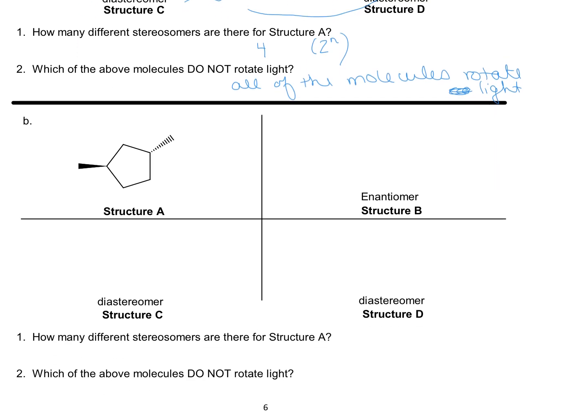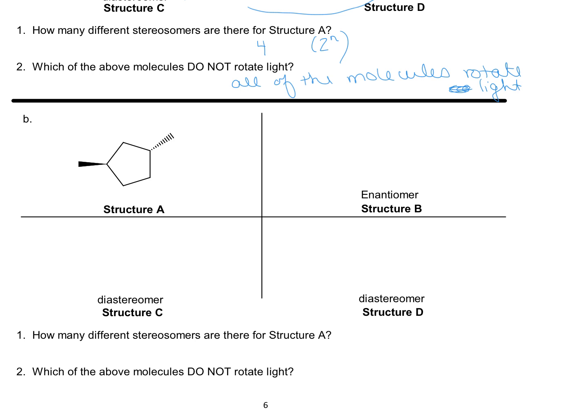So moving on to B, we have this molecule that has 2 methyls. To draw the enantiomer, we're going to draw what this molecule sees when it looks into the mirror, which is this. Again, you could draw where you invert the stereochemistry at each site. I don't want to confuse you guys, so if you're ever questioning whether your molecules are valid or you did it correctly and you're unsure, just email me, or we can find a time to meet and discuss.